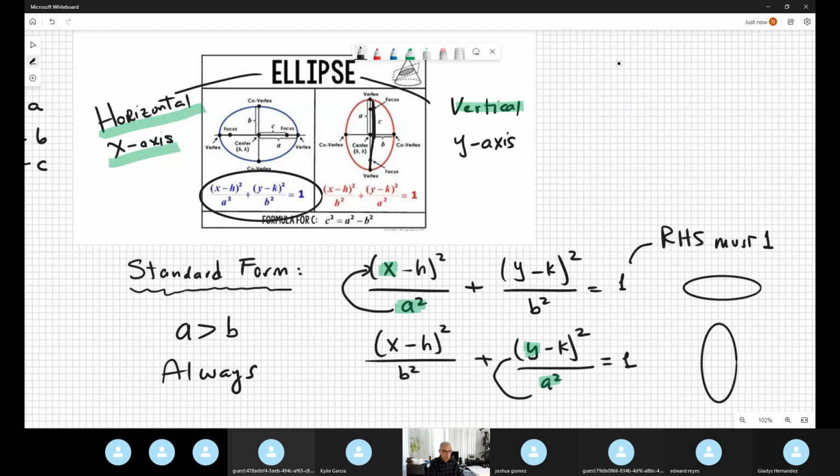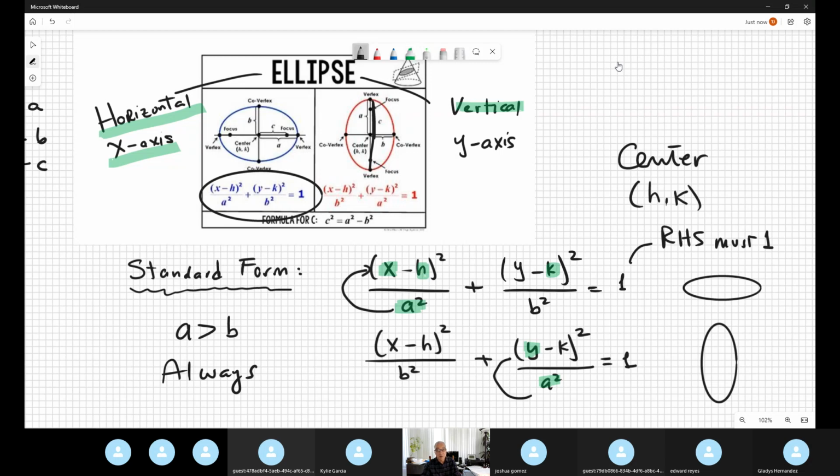It's easy. Okay, of course, I want to complicate a lot of this. So now the first thing you should do is manipulate the equation that is given and express it in standard form. When the equation is expressed in standard form, you do the identification. Oh, I forgot to say something important. The center is the point h, comma k. So you see here h and k. Look, h and k. It's the center.